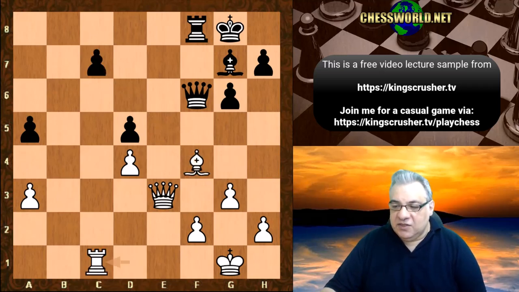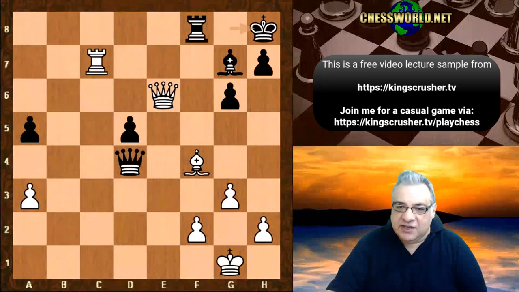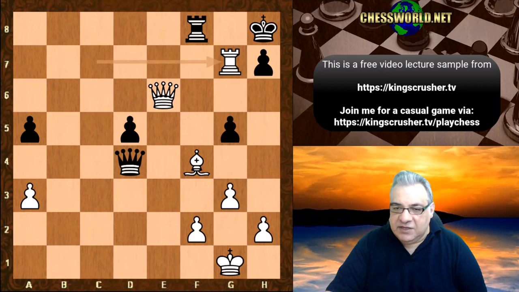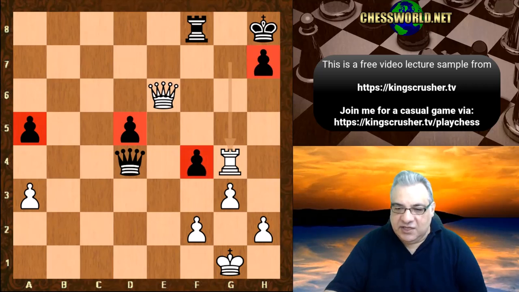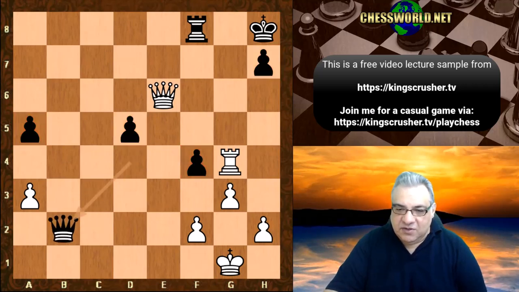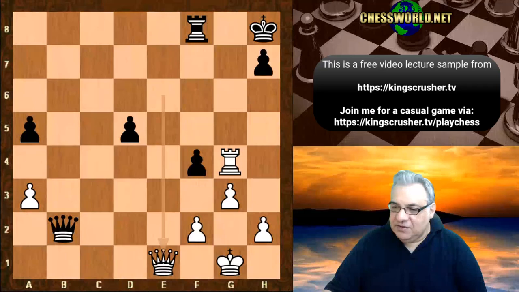Rook c1 was also interesting. White should have an advantage here. For example, queen takes d4, queen e6 check. Rook takes c7. Even though white's not a pawn up, this is dangerous. So if queen takes, there's bishop e5. So this is kind of weakening black into 4 pawn islands again, essentially. It's a very tactical thing to do, though. But white has a big advantage here to exploit.